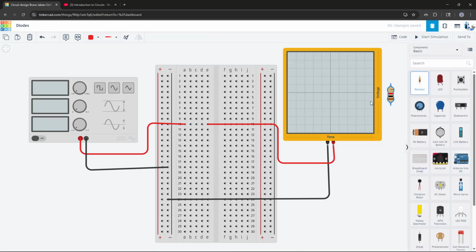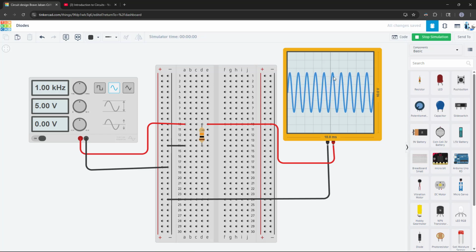Okay, if we now connect a load resistor, so we are driving a signal across this resistor, say I'm going to make that 10 kiloohms, connect the other end of the resistor to ground, and start the simulation, we should see that this does not really change anything. I still have my maybe slightly attenuated, due to the resistance of the resistor pulling down the voltage of the function generator, but otherwise unchanged sine wave.